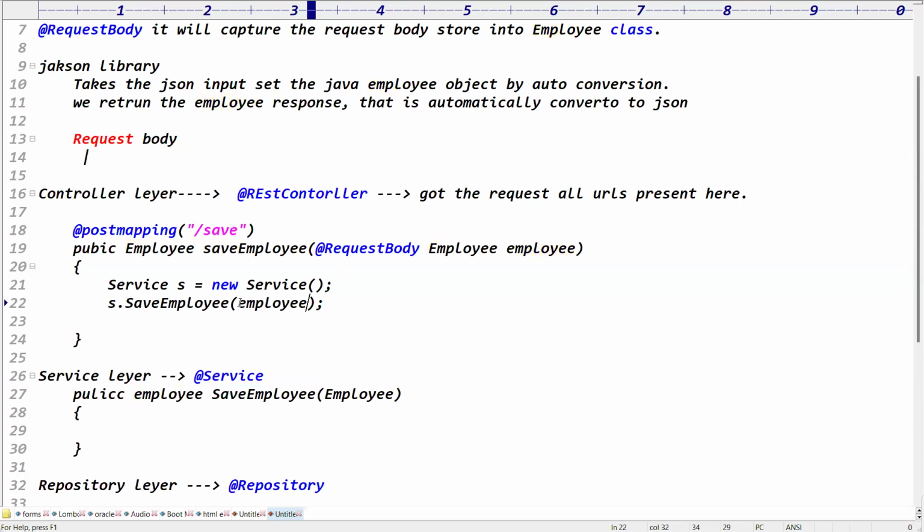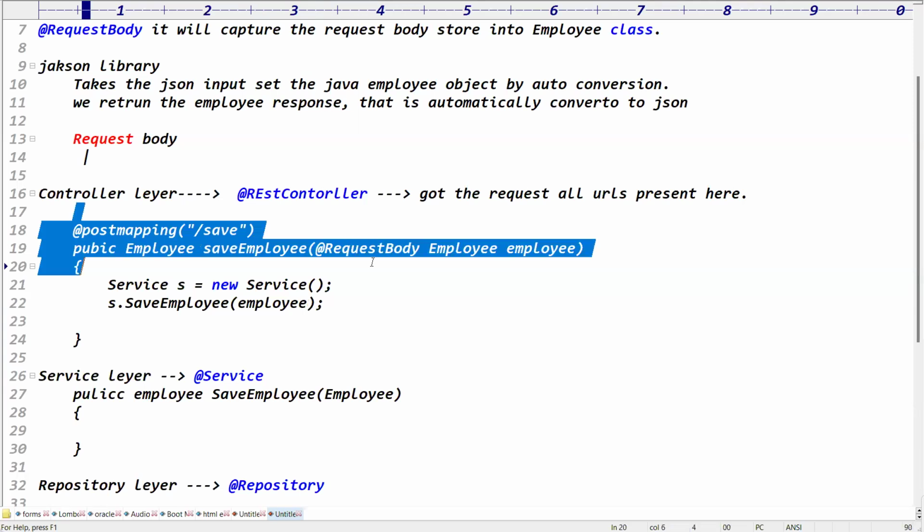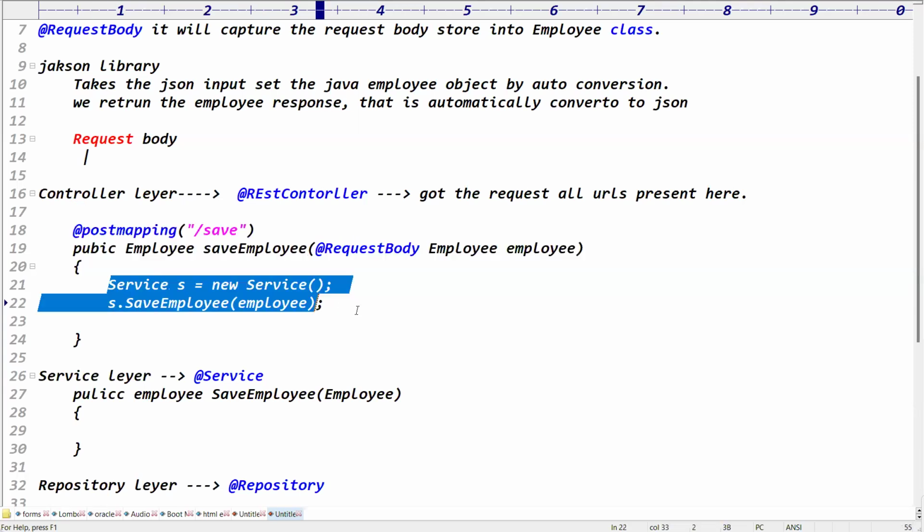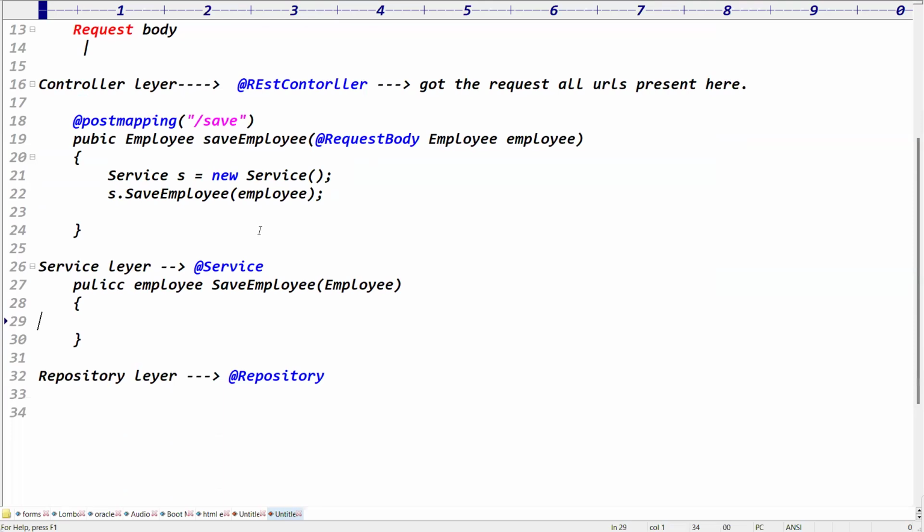Who doesn't know this code, guys? If you don't understand it, you don't understand REST APIs. It is simple code. If you don't know that code, you are not fit for REST API. The data comes to the controller layer, and the controller layer should give the data to the service layer. In the service layer one method should be there. You call that method by creating a service object.